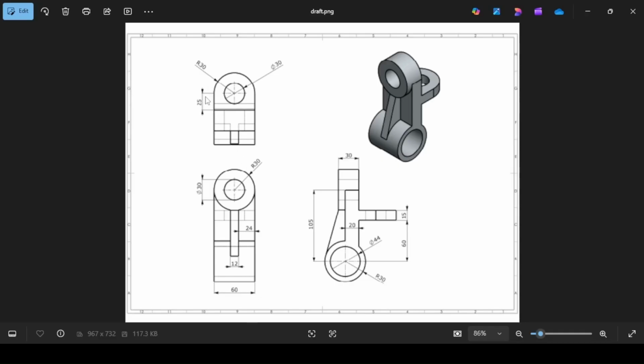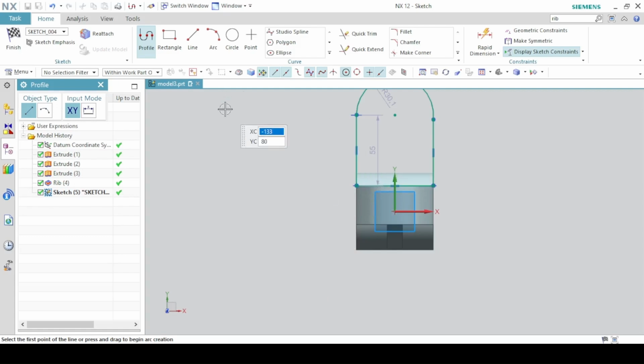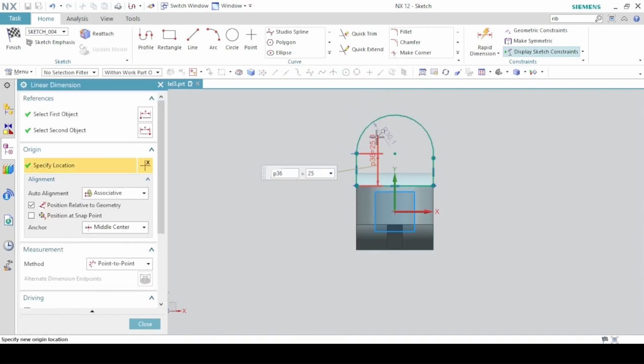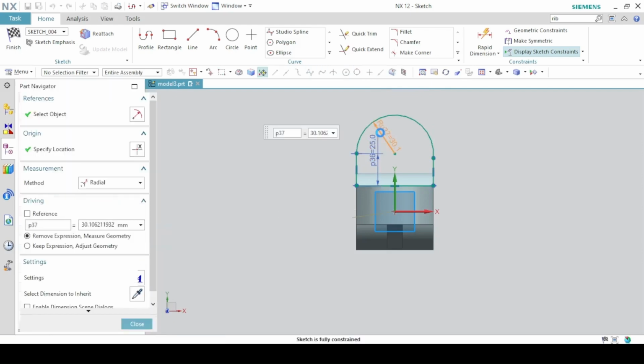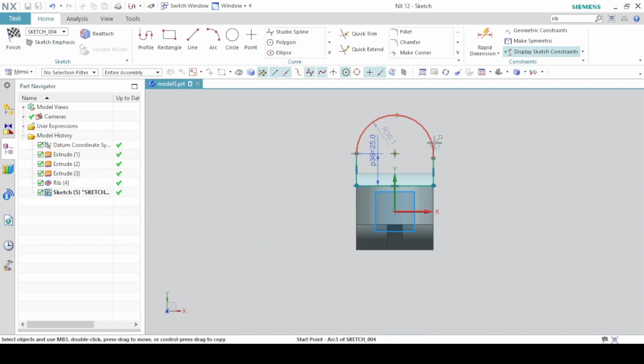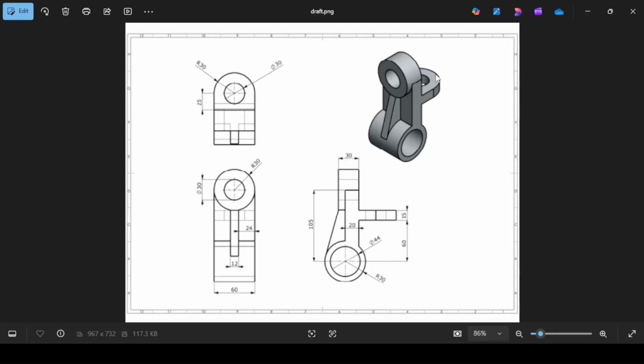The vertical distance here is 25, and the radius of the arc is 30. So double click on this dimension and change it to 25, and the radius of the arc, you can dimension the radius, or just click on this arc and this vertical line, tangent, sketch fully constrained, and then we add the hole here, a circle of diameter 30.